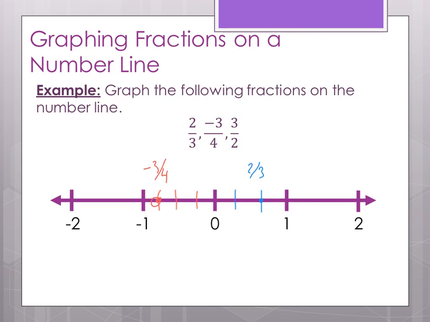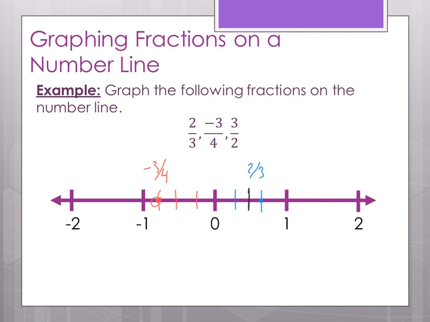Our last example is going to be 3/2, so let me pick a new color. And we need to break our positives into halves now. So between 0 and 1, the halfway point is going to be here. But let's see what's going on. I need 3/2. 1, 2 will get me to 1, but I need my third, so I also have to break this whole up into halves too.